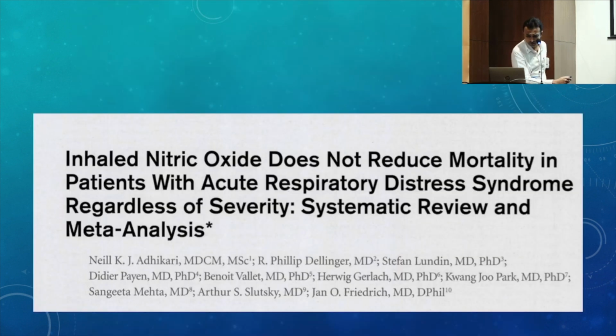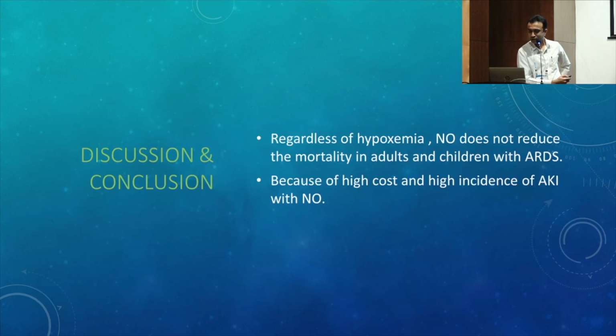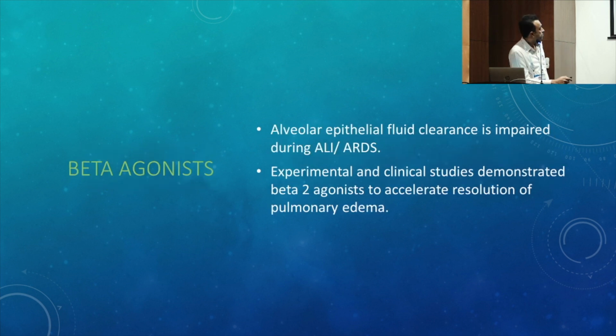So what is the evidence? There was a big study which happened. I don't think you'll see any more studies because it was a clear no. There was no benefit at all. So maybe as a rescue therapy, say you tried everything and your patient still has persistent hypoxemia, you can try it, but otherwise no recommendation at all.